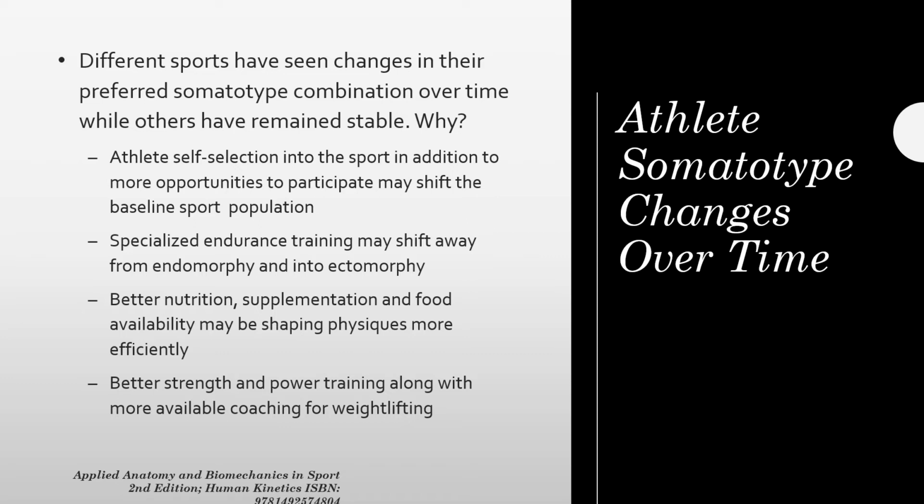Also, we have better understandings of nutrition, supplementation, and better food availability, which may be shaping physiques as well and having us change to more efficient somatotypes. Finally, with our better strength and power training protocols, along with more available coaching for weightlifting, we can also kind of shift somatotypes more towards that mesomorphic character.